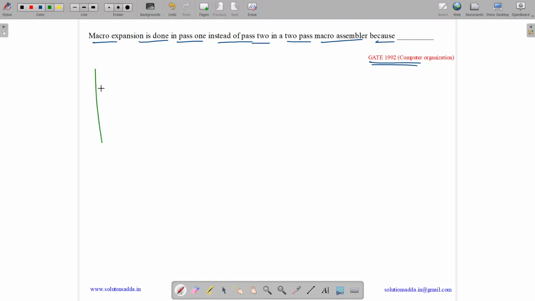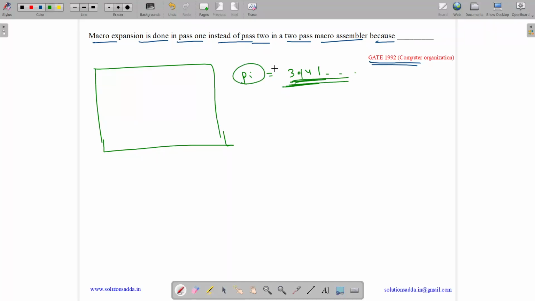So suppose we have a program. Now during our program, it may be possible that we are using some large name or an expression. Let us assume we are using the value of pi. So pi value is 3.141. So instead of using 3.141 inside our program, we want to use the symbol pi. So here we will use the macro expansion. Here we will define a macro pi and its value to be 3.141. Or we can also define an expression like 3 plus 2 minus 4 plus 6. Anything we can define as a macro.